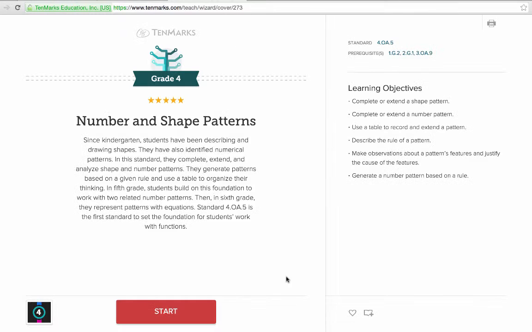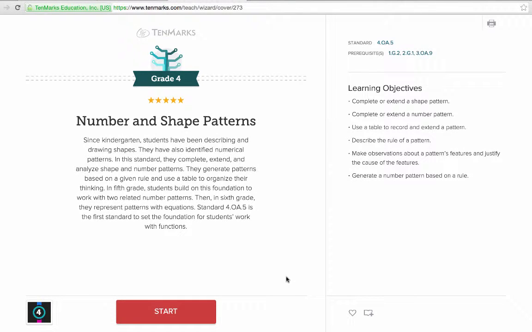Teachers can also get an overview of the concept progression, understanding what skills students are building on and building towards. In this example, TenMarks traces the foundation for this standard back to concepts learned in kindergarten. Furthermore, it explains how this standard lays the foundation for further skills to come in 5th grade.